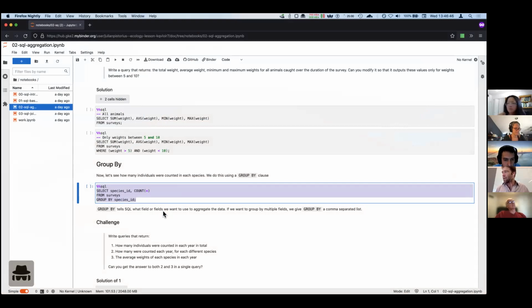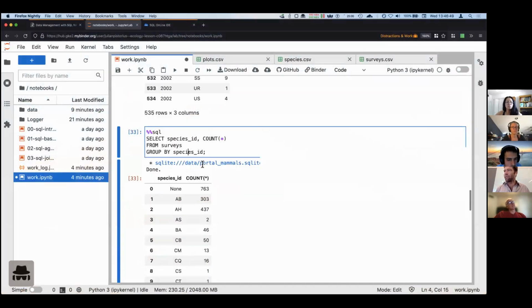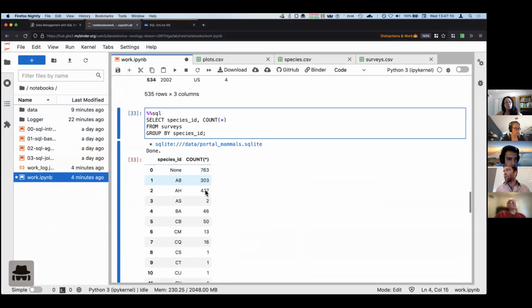And as we said before, if you want to group by multiple fields, you give the fields separated by commas. So you can say grouped by year and species, it's 16 for no species at all. For the DM species, it's 264 in 1977. And if you add those up for 1977, for this species over all the years, you'll get that.